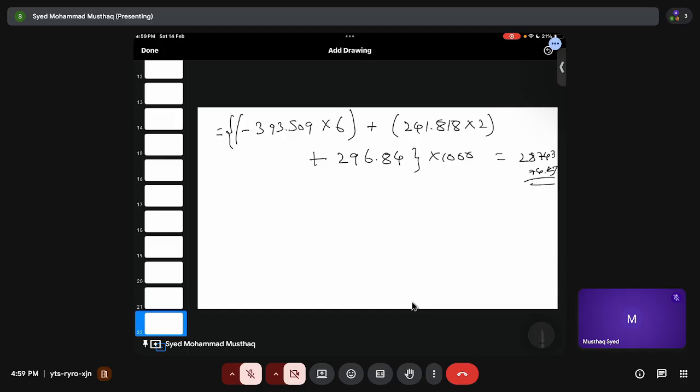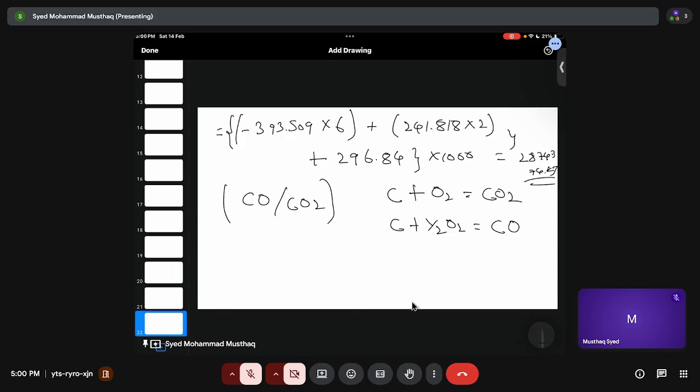Either you can use the standard enthalpy of formation, or you can use combustion to find out the amount of energy that is being produced. Now let's see about incomplete combustion. If I want to know the incomplete combustion, then you need to know the percentage of CO to CO2 ratio. This ratio is very important because it says some amount of carbon is completely oxidized, and some amount of carbon did not oxidize. Once you know the ratio, then you can get the x and y part.